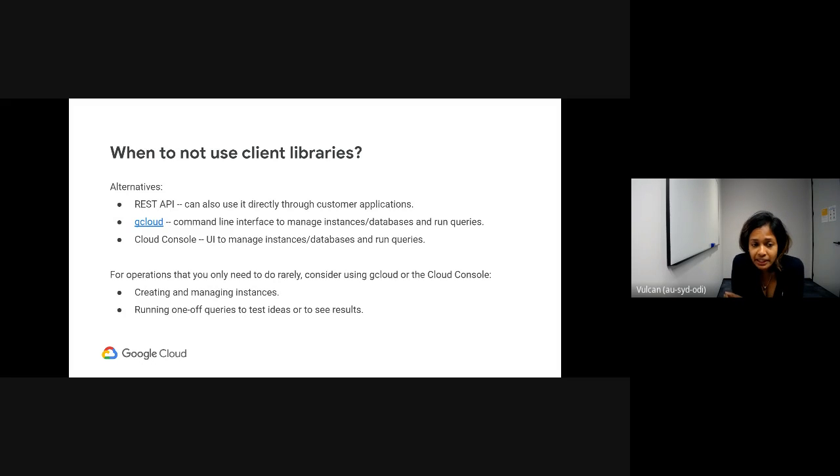There's also gcloud, which is a command line interface to manage instances and databases and to run queries. And there's also the Cloud Console, which is the UI that we provide so that you can manage instances and databases and also run queries. For operations that you only need to do rarely, you can consider using gcloud or the Cloud Console. These might include creating and managing instances, which is not something you'll be doing all the time, and maybe even running one-off queries to test how the query works and to see an example set of results.